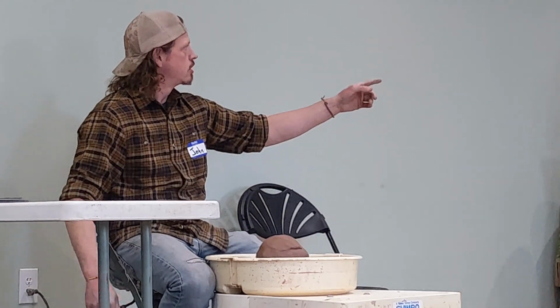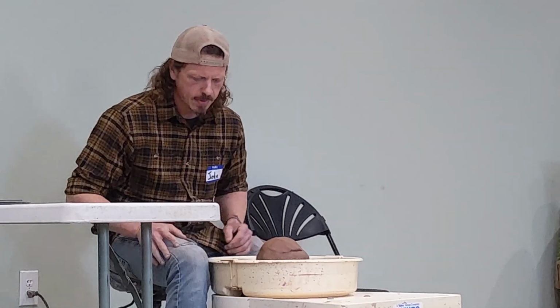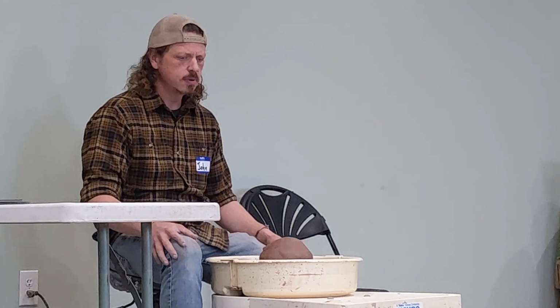So, anybody have any suggestions? Tall or short? That's all I really heard. Short and wide. Short and wide, okay. So, there's an appropriate wheel speed that you want to get to.